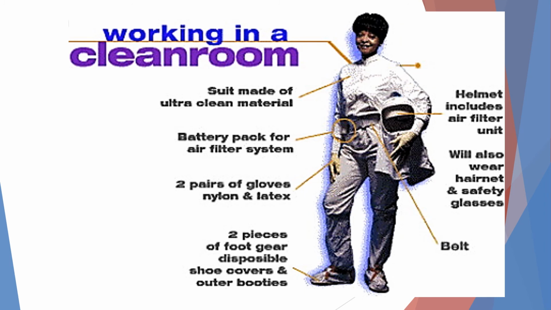Working in the clean room, you will require a certain suit, which we call a gown. This suit is made of ultra clean material, so it is not supposed to create any dust or debris when you move your hand, because when we move, of course there will be friction between the body, correct? That can also create contamination from that particular movement. So that's why the material is created, so that it will not create this particular contaminant.